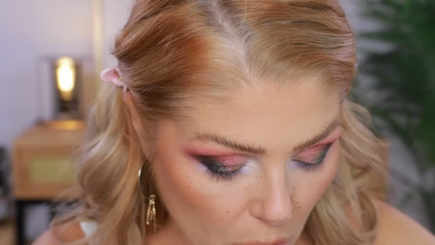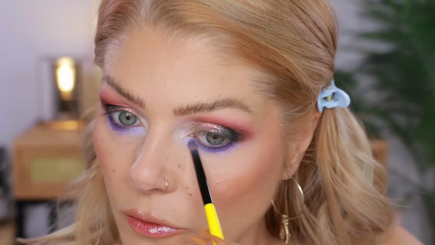I'm going to re-add a little bit more. Where did I put it? I'm going to re-add a little bit more of the purple from the Frozen Kiss palette, just like over here. Yeah, this is definitely the correct way to go. I am loving this. Look at that. That is the look. It's giving grungy, warm pink with a bright, pastel lower lash line. I'm liking it. Does this go with this blazer?